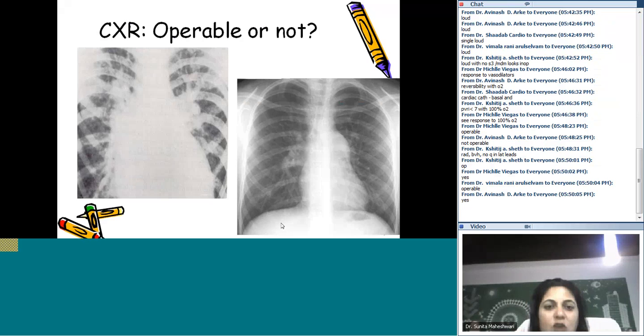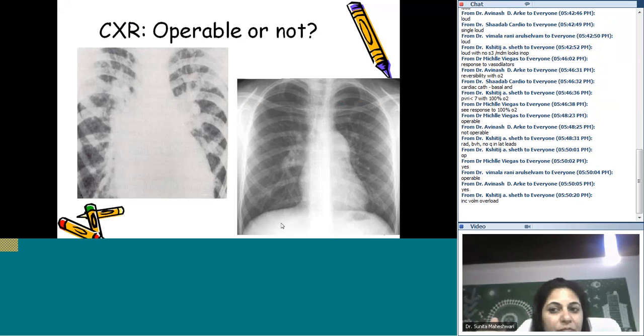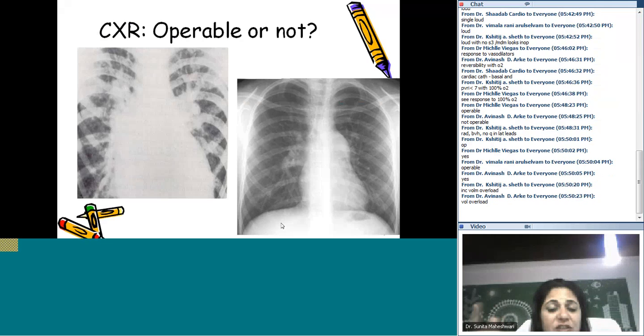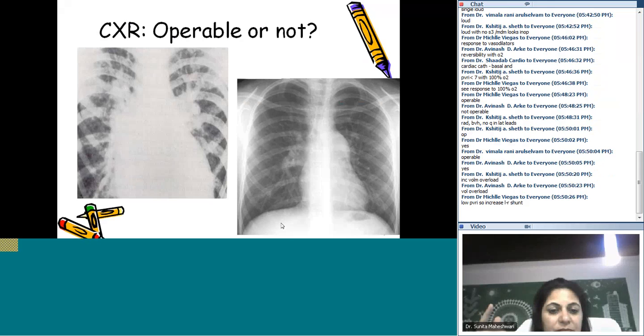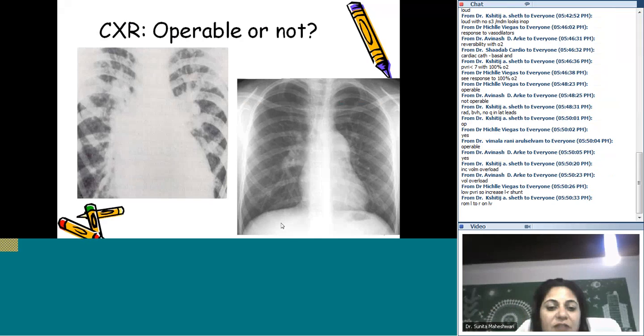Why does he have cardiomegaly? What is the cause of cardiomegaly? Increased volume overload of what? Of which ventricle? So he's got left to right shunt, I agree. He's got low PVR, but why does he have cardiomegaly? Because the left to right shunt goes back and comes back to LA LV. So remember, in a large VSD, which ventricles get dilated? Left atrium and left ventricle. So because of his LA LV volume load, he's got cardiomegaly.